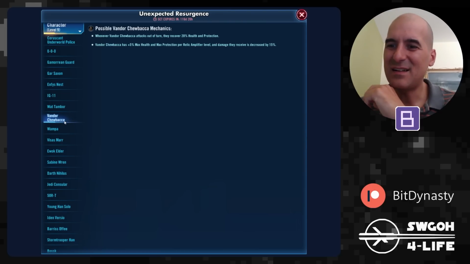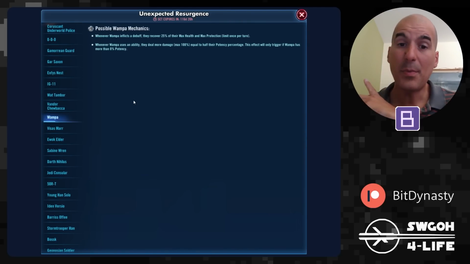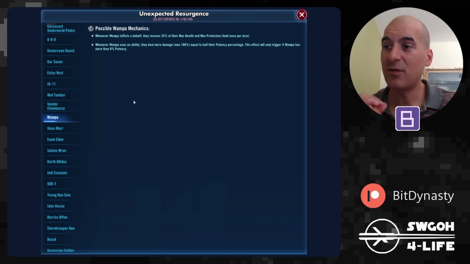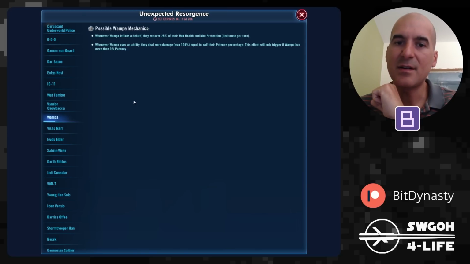Vander Chewbacca, I guess a nice boost for a Dash squad or something, nothing too crazy. Wampa, on the other hand, getting a bit of a boost here. I mean, both bonuses are quite okay, I guess. But I think this one could be better because damage is not really an issue with the Wampa. So I think it's better getting some protection and health recovery instead rather than more damage. So, you know, you can survive longer.